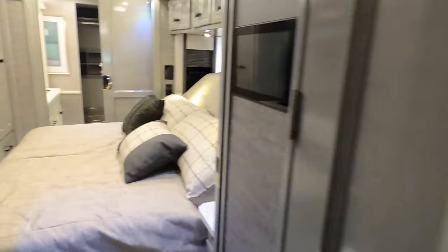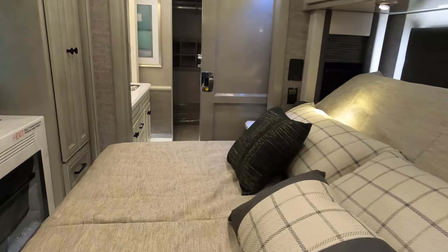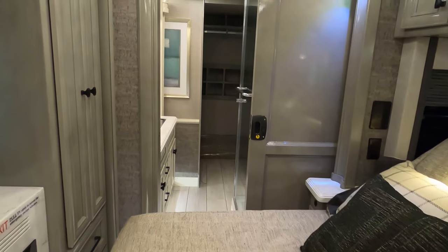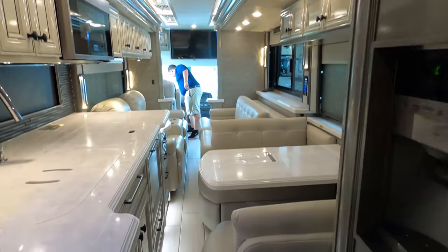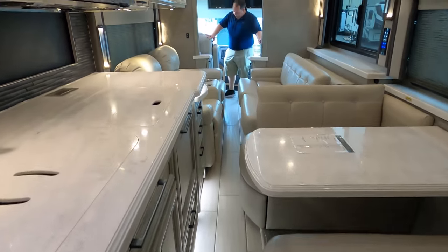And then here we go with the bedroom. The bed is on a slide. You see back there. Gorgeous, Matthew. Wow. Look at the lights on the floor, everyone.